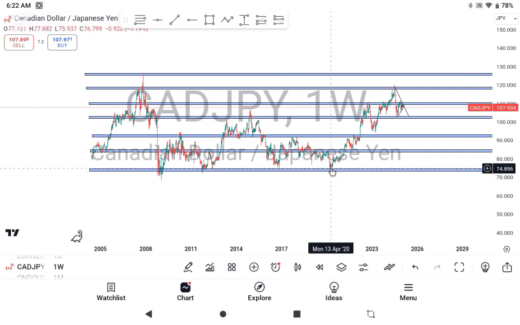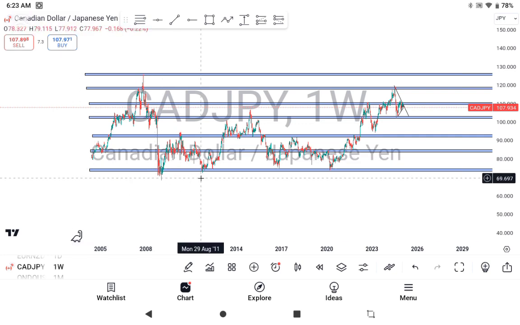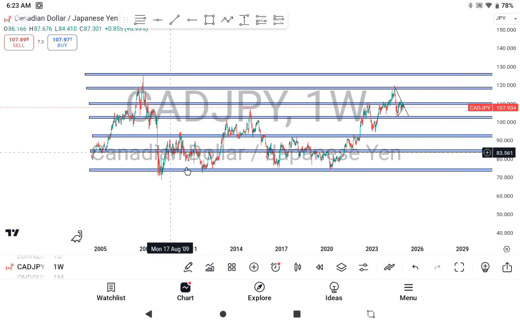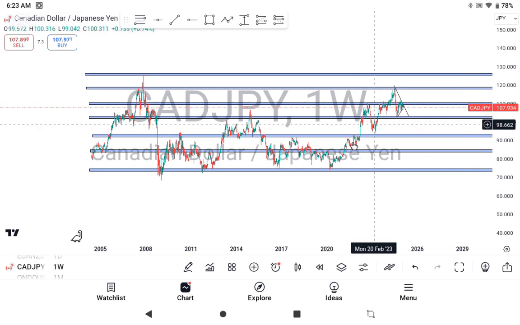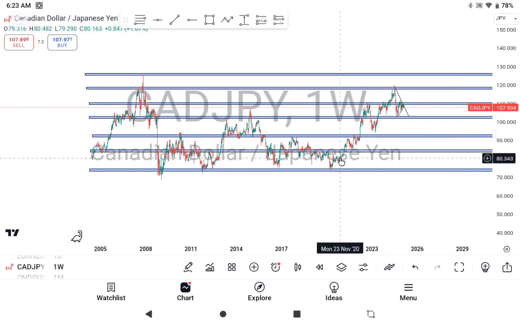This tells us that this key level of support right here is significant and strong for price to break lower. Whenever price comes to that level, it rejects that level to the upside, and ever since then, price has fired up to the upside, creating a consecutive series of higher highs and higher lows. This is a high, this is a low, this is a high, this is a low.